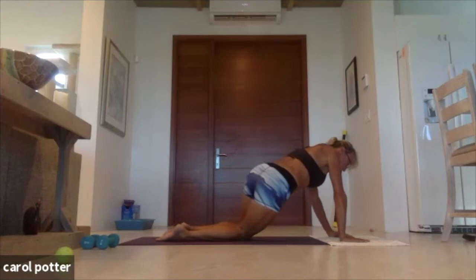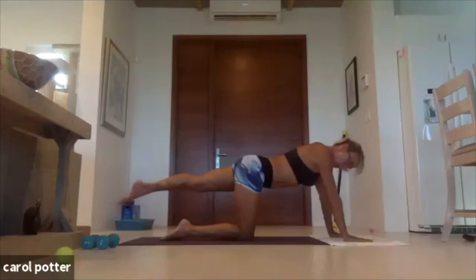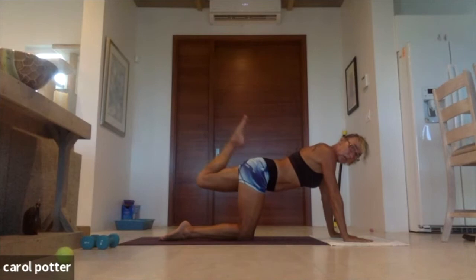Maybe just wiggle through the knees. Maybe sit back, take that little child's pose. Let's extend the other leg long. Spine is long, navel is drawn in, shoulders, wrists are in line. So same movement, give me that hamstring curl. Curl it, good, nice, curl it.